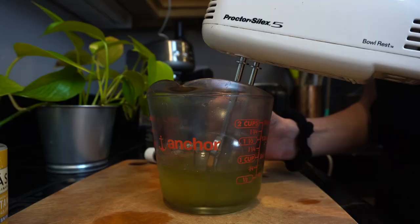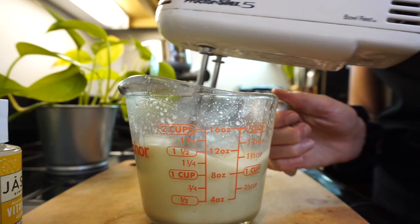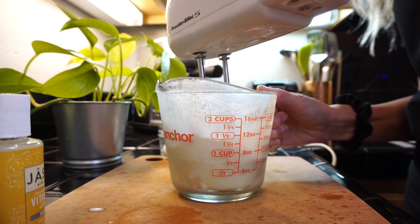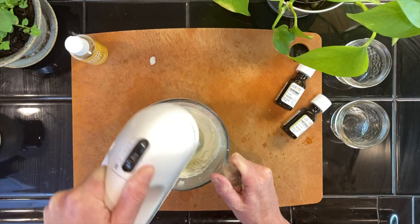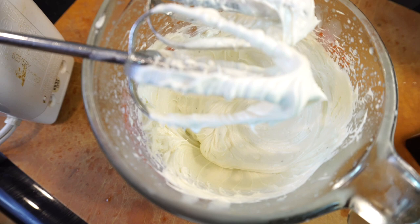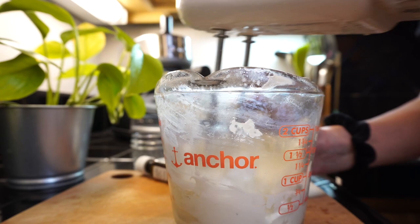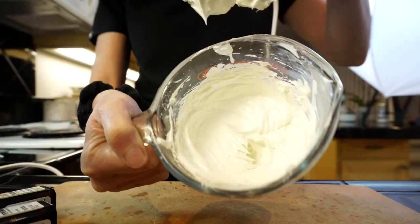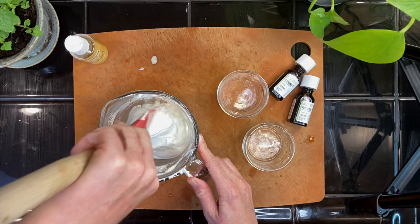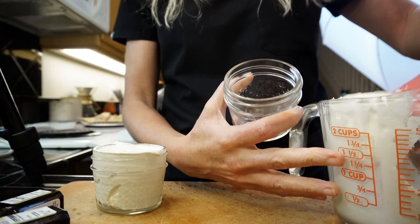Remove from the freezer and blend with your hand mixer for a few minutes until the oils emulsify and become more opaque in color. Place the mixture back in the freezer for another 10 minutes where it solidifies more. Blend again for a minute — the body butter should now be more creamy and solid. Be sure to scrape the sides of the bowl well, as the butter on the edges is harder from the freezer. Blend for about two to four more minutes until the mixture becomes buttery, smooth, and fluffy. No need to over blend. Serve your body butter into the containers, tapping a few times to release any air pockets.